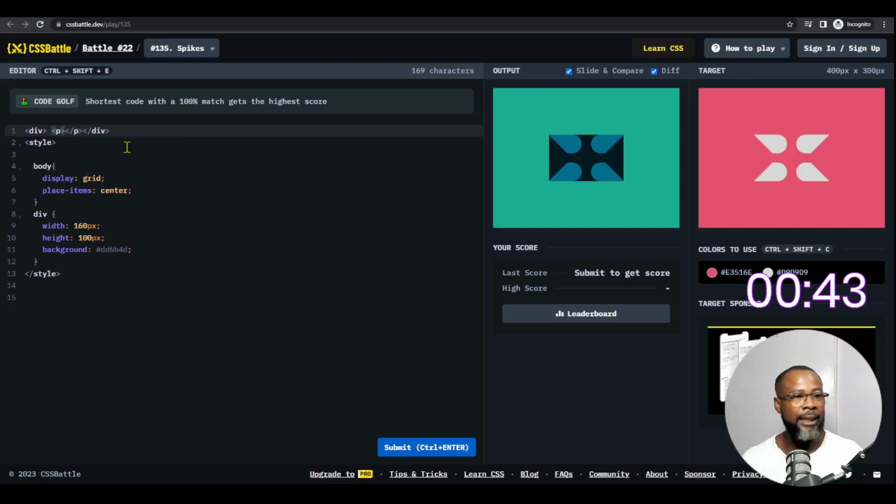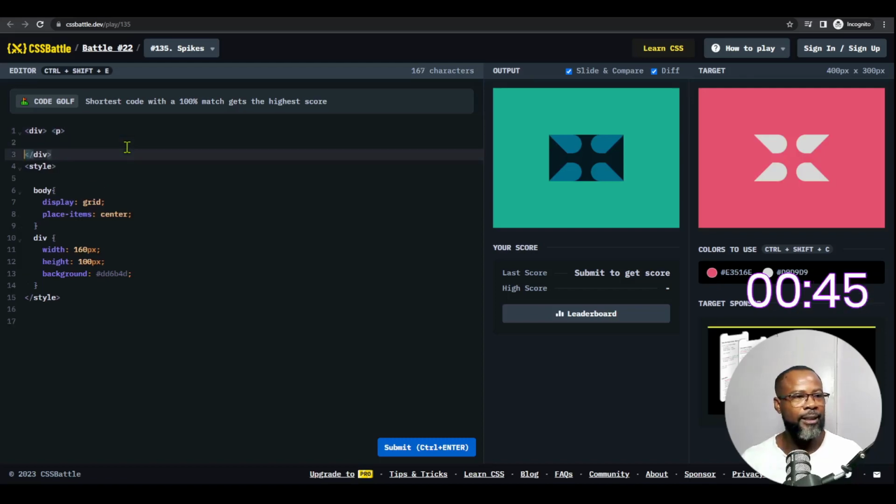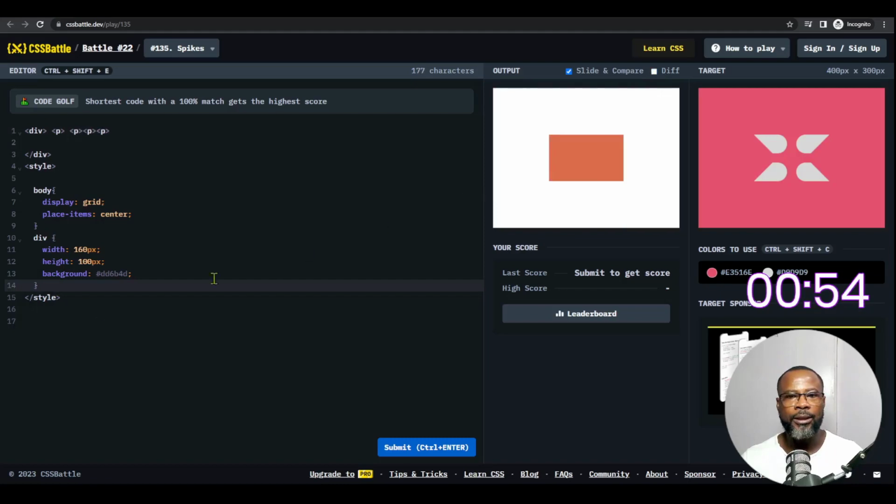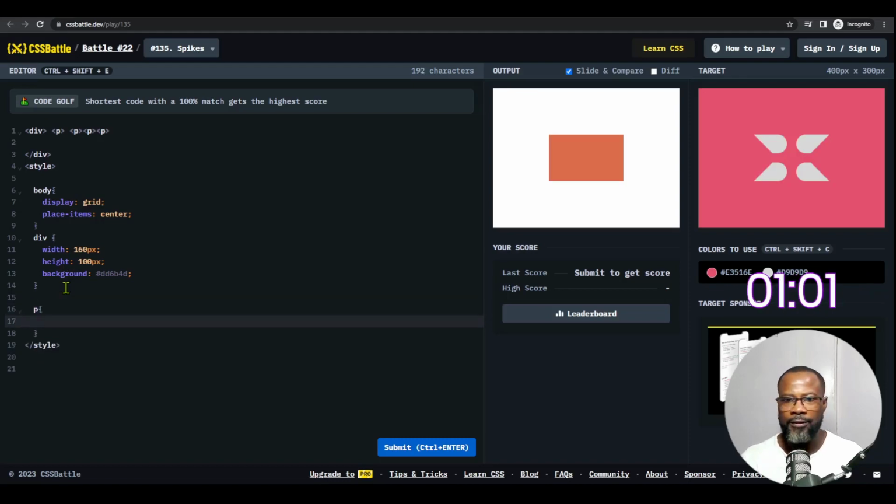I mean, this is classic CSS Battle technique. So you just place a p tag just to make it easy. So 4 p tags, and let's turn this off. What I'm going to do is let's just do that p. Give it a background of that white color.